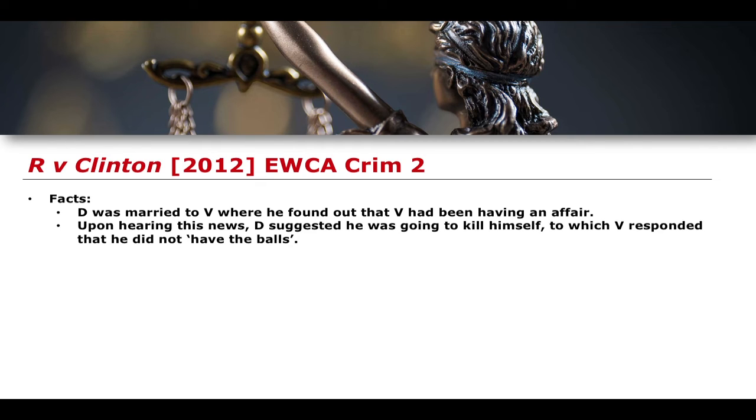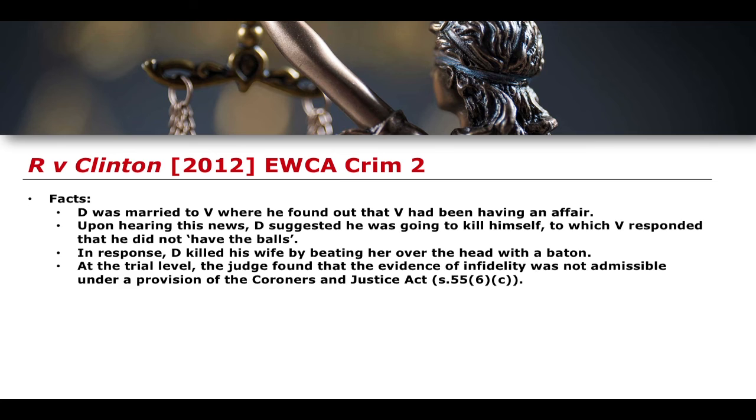To which the victim responded with the following quotation that he did not, quote, have the balls. So not only is the victim having an affair, but then is acting and responding in a particularly unpleasant way to a potential violent response by the defendant, suggesting that he doesn't have the courage, essentially, to kill himself. In response, the defendant doesn't kill himself; he kills his wife by beating her over the head with a baton. Again, nothing about this particular case is pleasant.